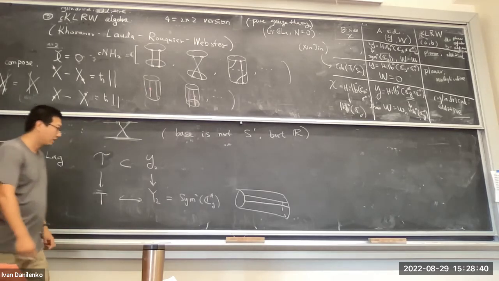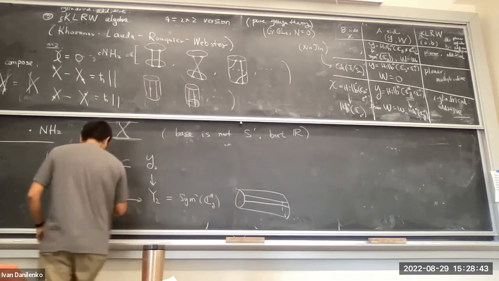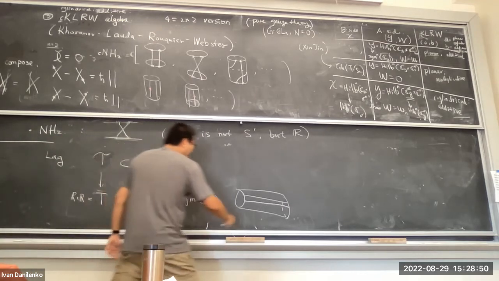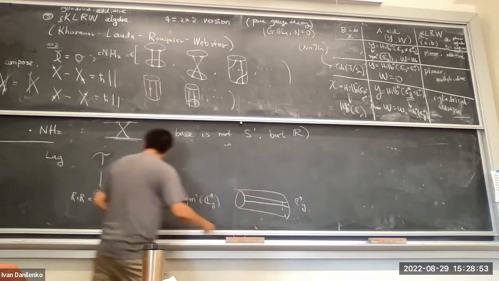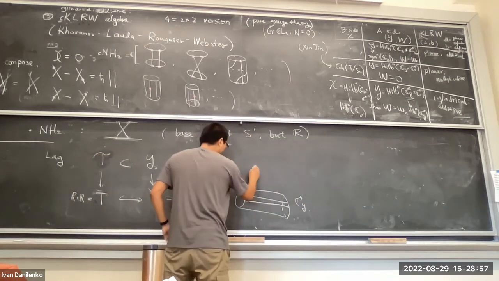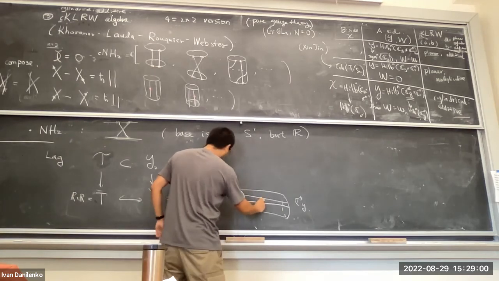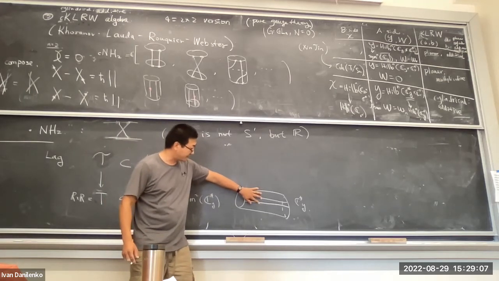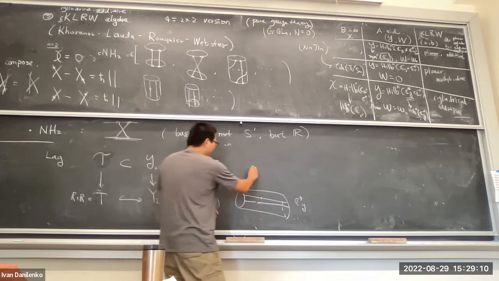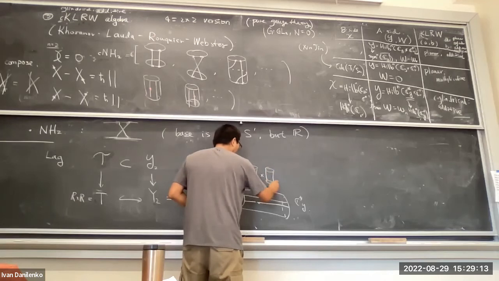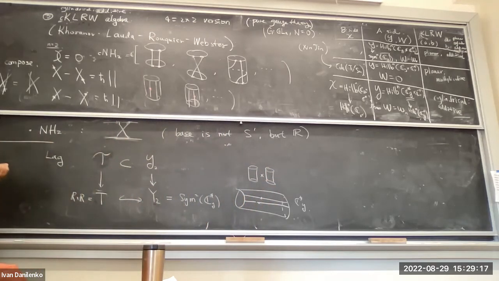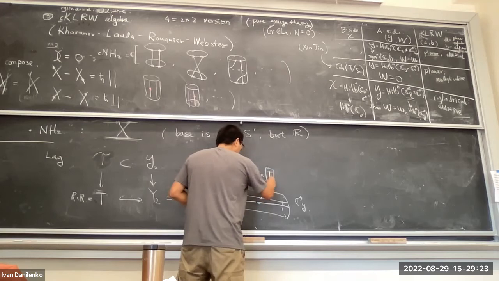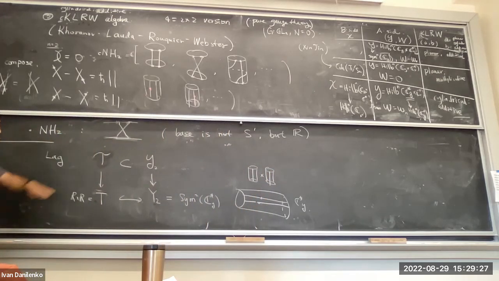Upstairs, I can alternatively say, if I fix a point in Y2, which consists of 2 points in C star, and say this point lies on my downstairs Lagrangian, then the fiber is just C star cross C star, because away from the base diagonal the fiber is just C star cross C star, and then I put the straight line Lagrangian again upstairs on the fiber. So that's going to be my curly T.